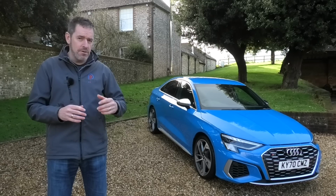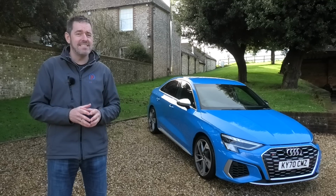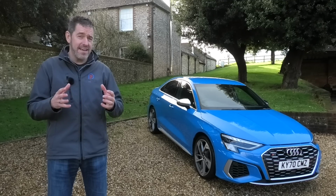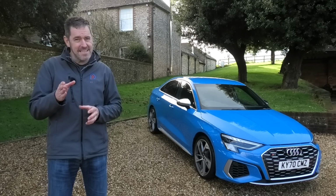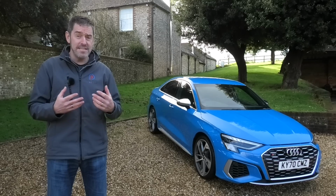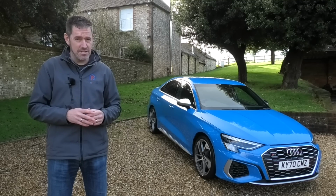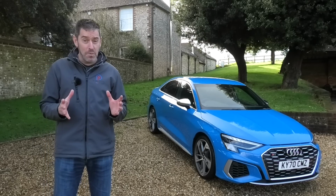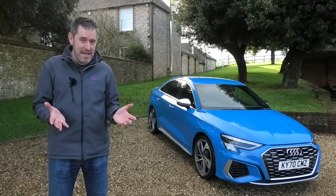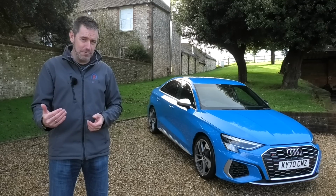However, if you're in dynamic mode or auto mode and you're maybe driving more realistically, I think you're likely to get mid to low 30 mpg, so 33, 34, 35. That's your kind of ballpark. If you find yourself a nice piece of Welsh B roads, stick it in dynamic mode and drive more enthusiastically, then it's going to start with a 2. I think mid-20s as soon as you start to push on. But I'm quite comfortable with that. I actually think those numbers are quite good because at the end of the day, you've got to get 310 PS from somewhere, and you get it from burning fuel. The faster and harder you drive, the worse your fuel economy is going to be.